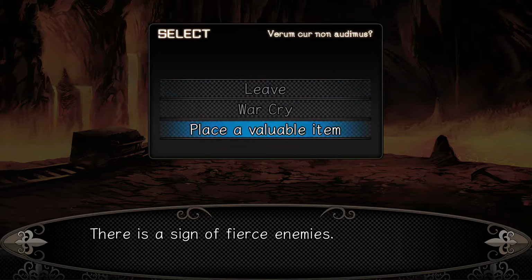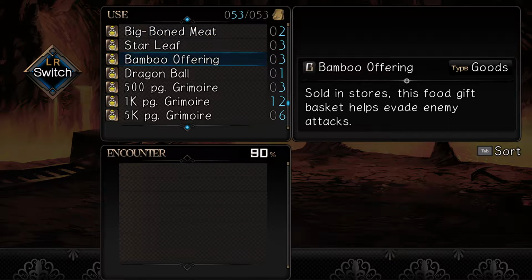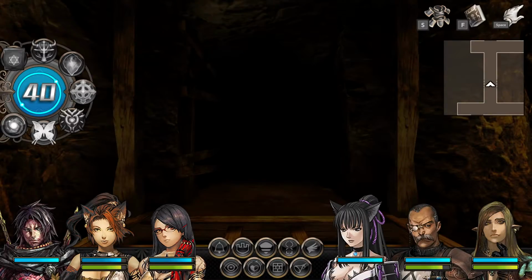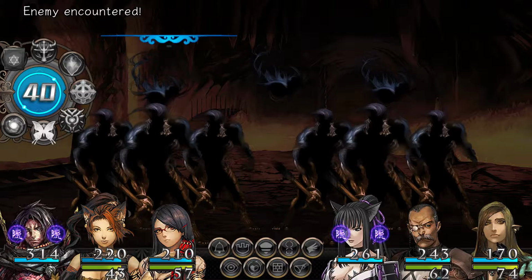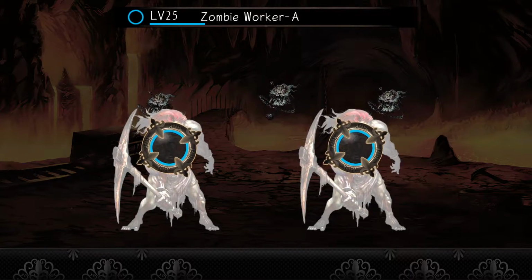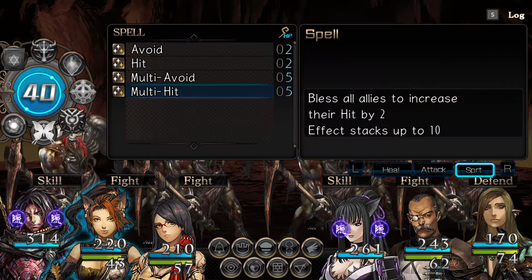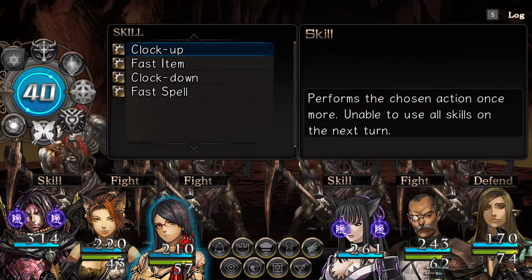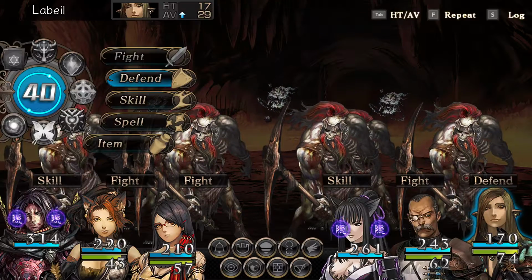There's a sign of fierce enemies. Bamboo offering. Nice. Oh dear. Ugh. Zombie workers, and fighter heads. These things are tanky. And this is probably going to take a while.